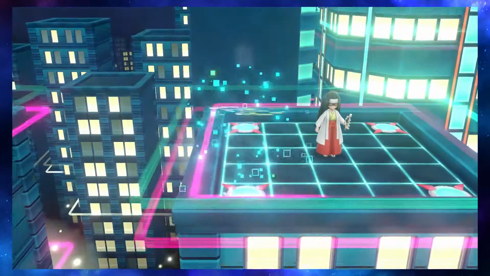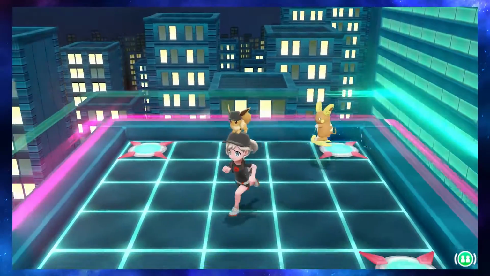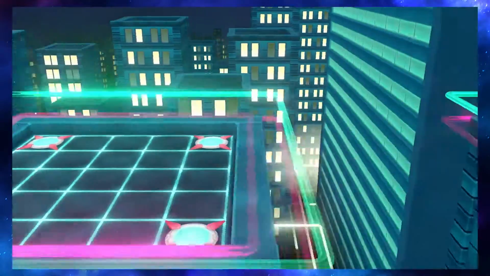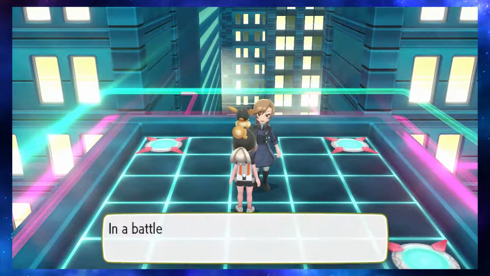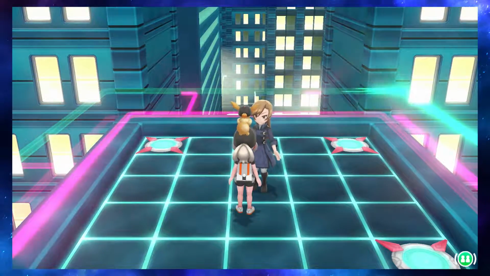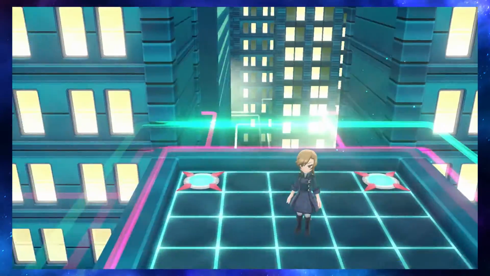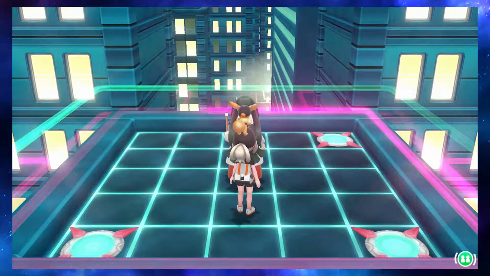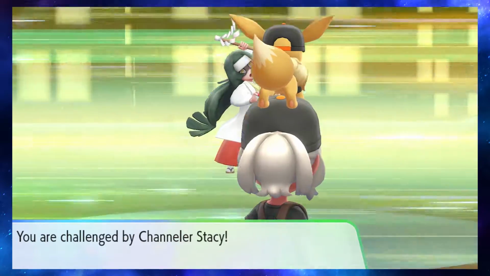What else do we got here? Did we fight? Was there nobody over here? Nobody over here. Okay. What if we go here? That takes us down here, and we fought you, right? Yeah. Alright, let's try this one. I think we fought everybody now. Oh, I don't think we fought you, did we? No, we didn't. Okay. This is probably the last trainer, I think.